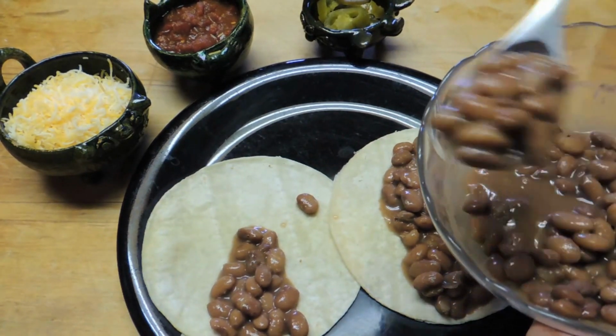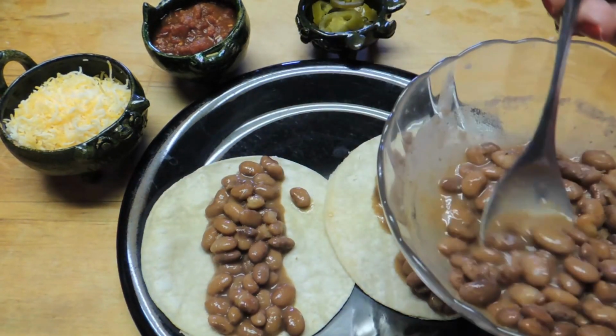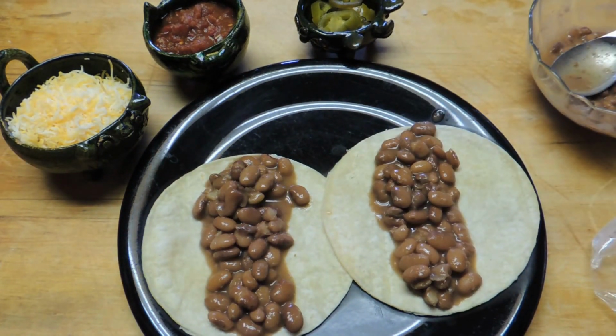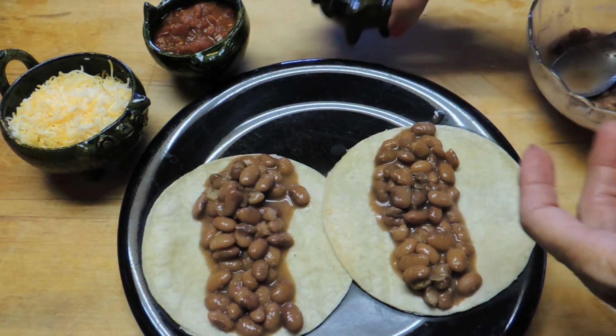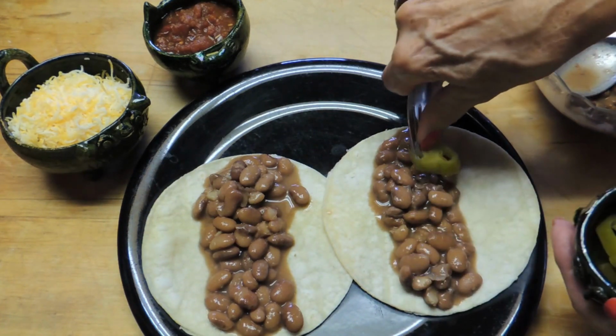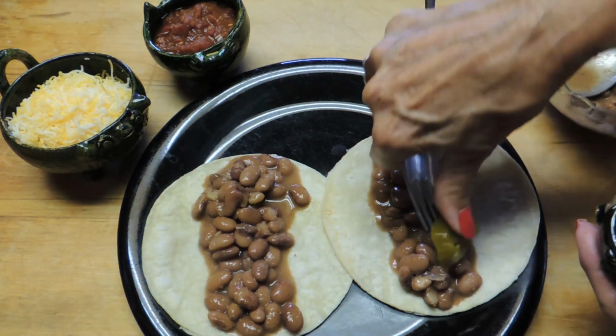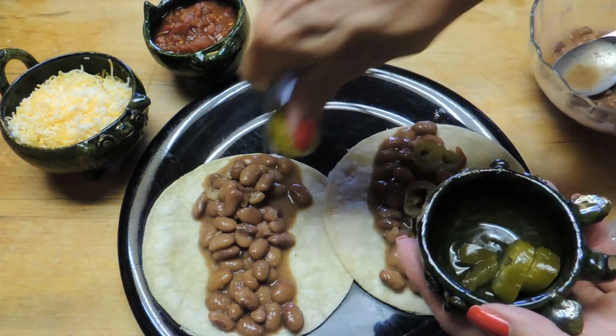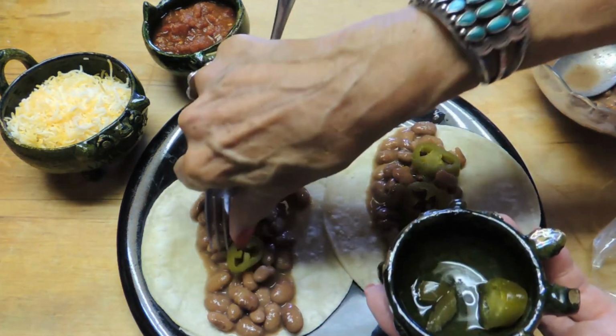It's just the stewed pinto beans inside a corn tortilla, and I have garnishes here today of the pickled jalapenos, which I like to put in the middle, and sometimes I just stop there. And when I want to lose weight, honestly, this is one of the healthiest, best things you can eat for a light snack or a very light lunch or even a dinner.